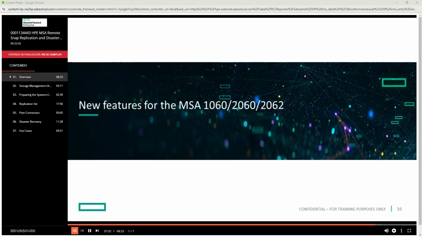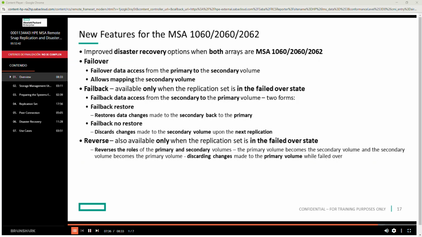Now, new features for the MSA 2060, 2062: improved disaster recovery, but only when both arrays are Gen 6 arrays. First option, operation is failover, and this will fail over data access from the primary to the secondary. This does allow mapping on the secondary volume, but does not change the mapping on the primary, nor does it change the roles.